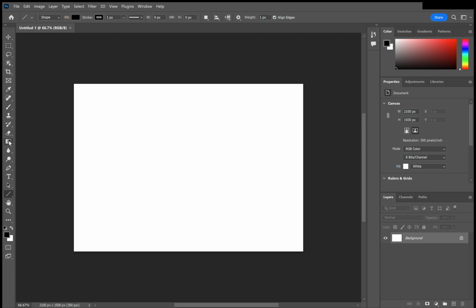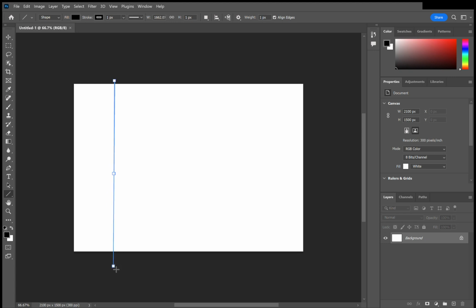There's just a couple of them we're going to use. Right down here, yours probably looks like this. Rectangle tool. Okay, I'm going to click and hold the rectangle tool and drag down here to the line tool. Then what I'm going to do is make some lines over this image.